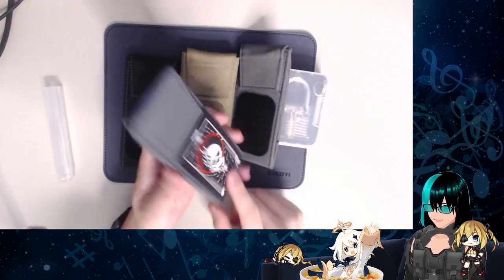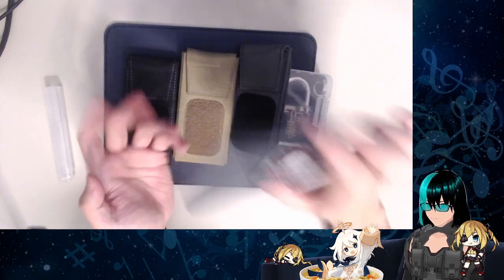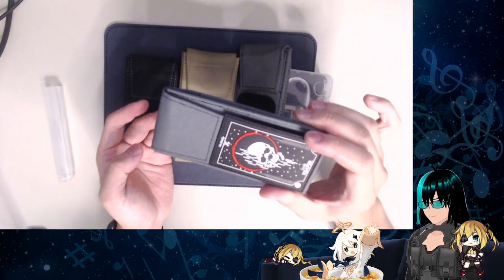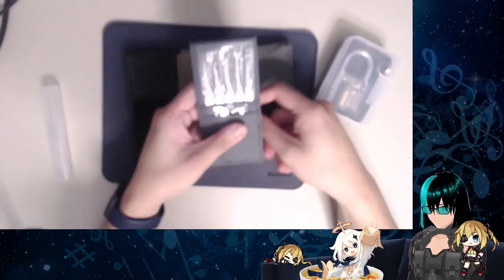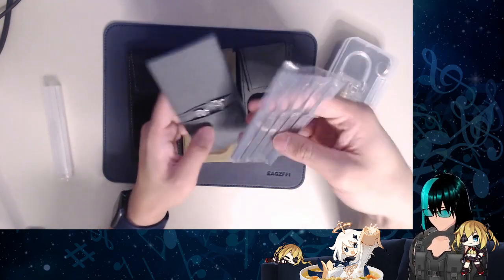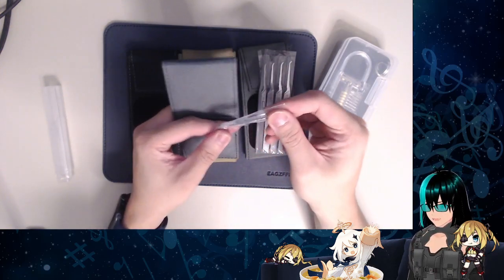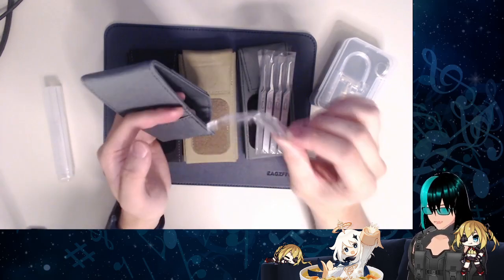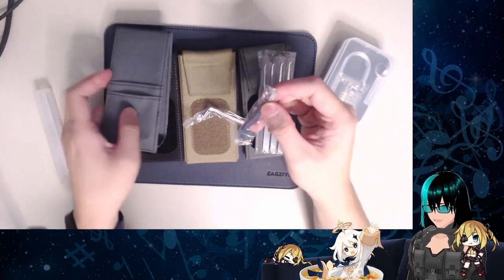I think without further ado, I can't really go through the contents without cracking it open. So here is the Reaper set out of the packaging — it is looking quite snazzy. We've got the five picks here in 20 thou. They are looking very nice. These are what they call their adaptive two-in-one turners — they are kind of bottom-of-keyway turners for the most part. And then these are the new pry bars that come with this set.